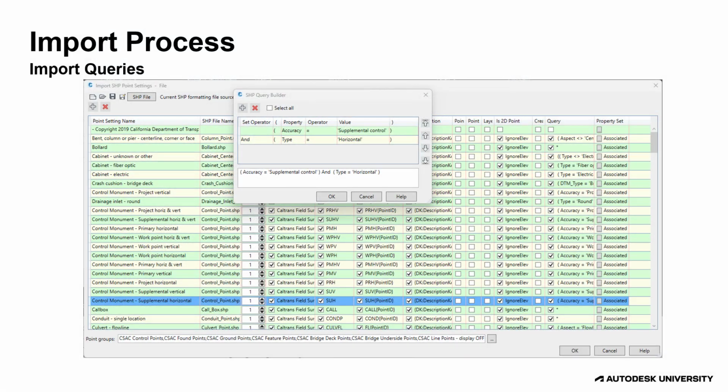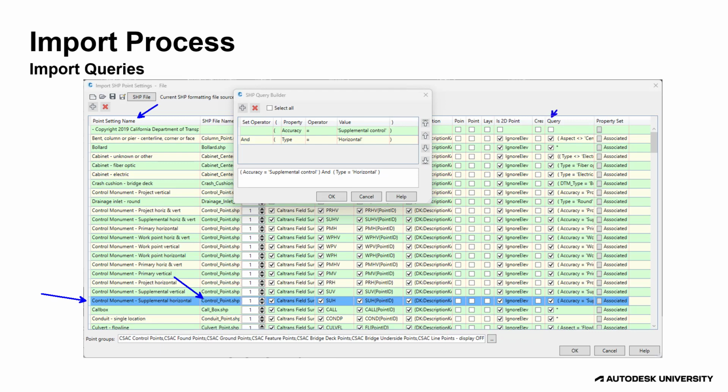So queries. The query pattern has been picked to look similar to Map 3D in the language that it uses, as well as the COGO point. So the dialog boxes should look somewhat familiar. The queries start with a description of a point setting name. It's going to first query what the file name looks like. And in this case, when it's exported out of Trimble Business Center, it's going to be control_point.shp. And if the file has that description, this setting is going to be looked at.